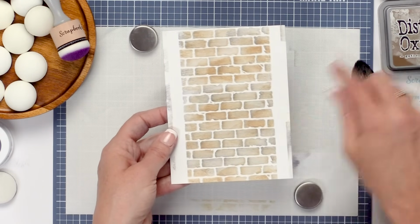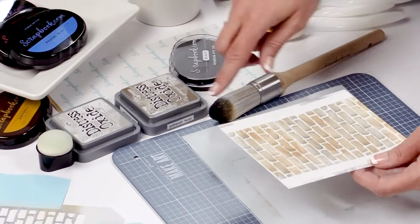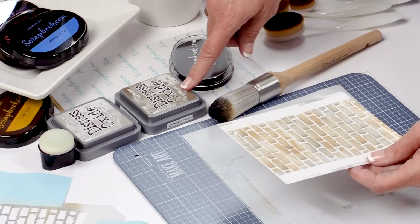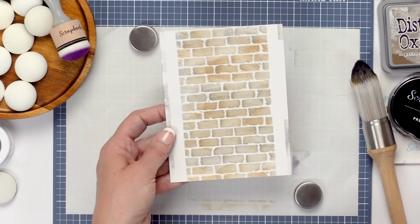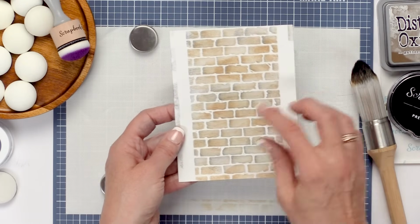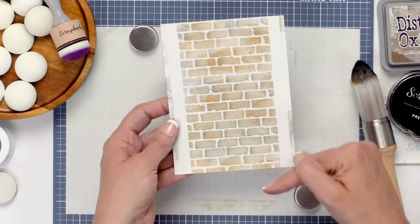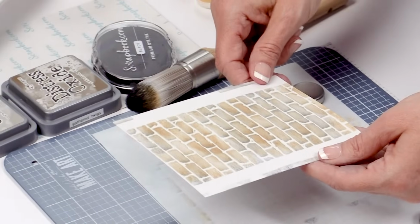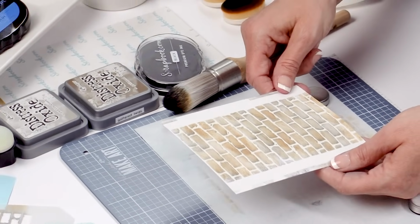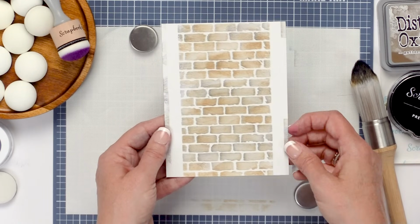So on the back of this, I will write Distress Oxide Pumice Stone 1 or Layer 1, Gathered Twigs Distress Oxide Layer 2, and then Premium Dye Ink Black from Scrapbook.com in number 3, so that I know what I put down first, because you look at this and you're never going to know that your base is pumice stone. You're just not going to see that. So make sure you keep an eye out on what it is you use.